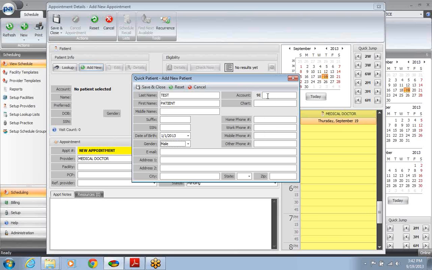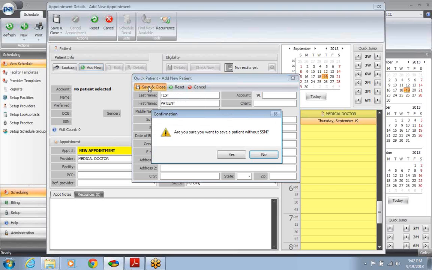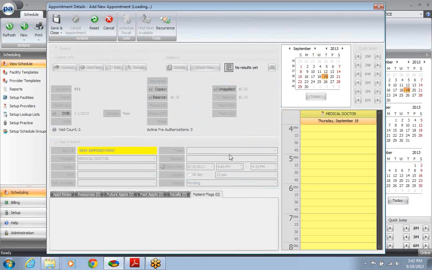Don't concern yourself with the account number field, as that's going to automatically update when you save this new patient. Once you've filled in the details, click Save and Close. You will get a pop-up asking, are you sure you want to save this without a Social Security number? Just say yes and the save will complete.